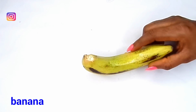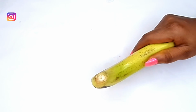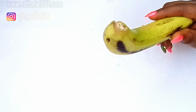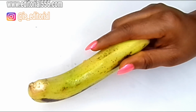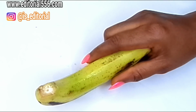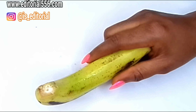Banana contains a good amount of vitamin C that helps in maintaining the natural and youthful glow of the skin. You can bring back the lost glow using this banana face mask. Banana also helps to soften up the skin and moisturizes it. It's great for dry or oily skin, and it also helps to remove wrinkles, leaving your skin looking younger and radiant.